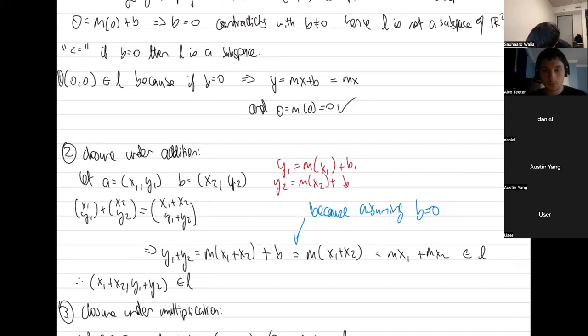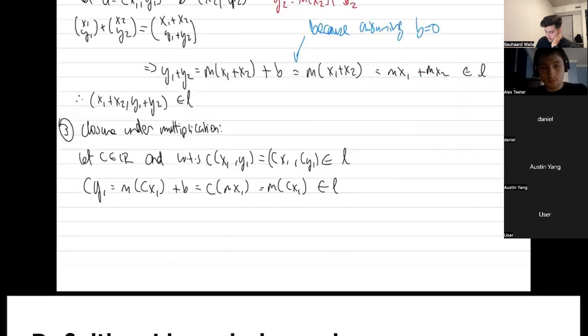Let's say b1 and b2 again. Then adding these two together, you would get y1 plus y2. Well, the b's just go away, right? So I think I've been a bit lazy there, but that's the whole point with that one. Yeah, that's a good point though. m of x2. But we get rid of the b's eventually anyway, right? But yeah, that's a good point. Okay, thank you. No problem.